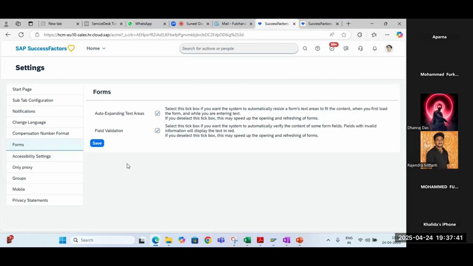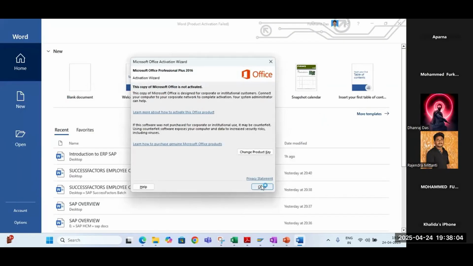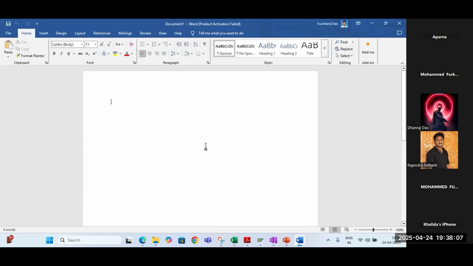Excuse me, sir. So this auto expanding text area, do we need to adjust it prior to using, or how is it, sir? No, no. Whenever you want to enter any form in the SuccessFactors system, like this is the file. If you write anything here, and if you want to adjust the font, font size or anything to fit in this page, it will automatically fit in the SuccessFactors system in the form area.